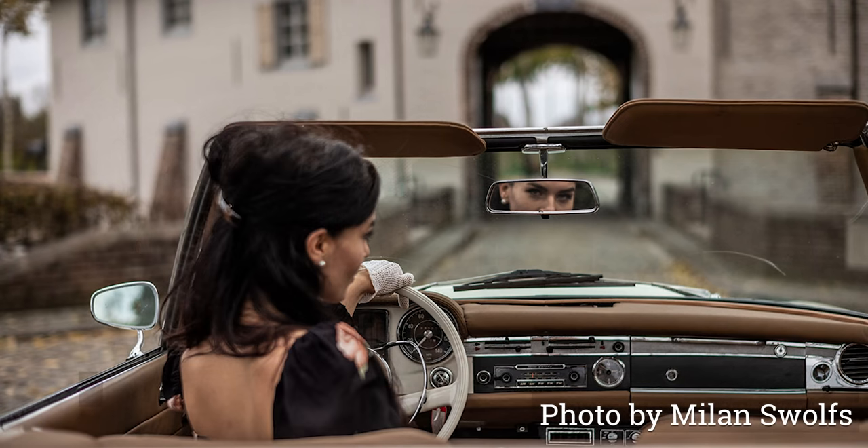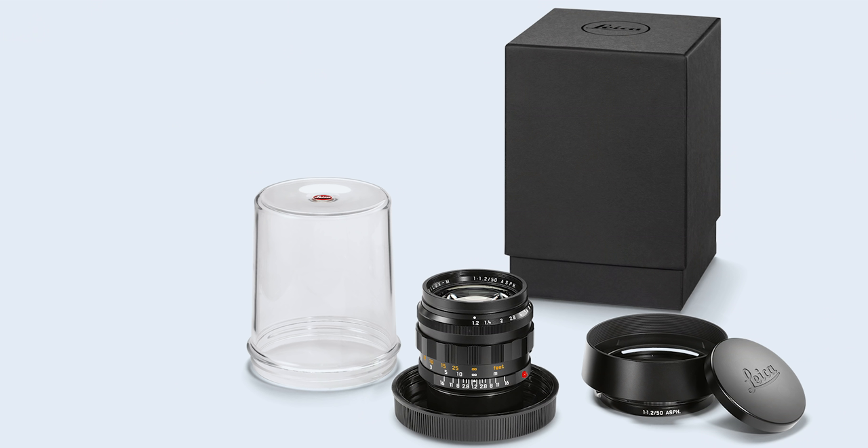On the new remake, they only changed the filter size — it's 49 millimeters, so you can actually put on a real filter. It also comes with a clip-on lens shade that fits that lens. The new one is supposed to be an unlimited production, with today's precision grinding and assembling. So it's going to be a different story — it's not going to be like some are really good and some not; it's going to be pretty consistent.